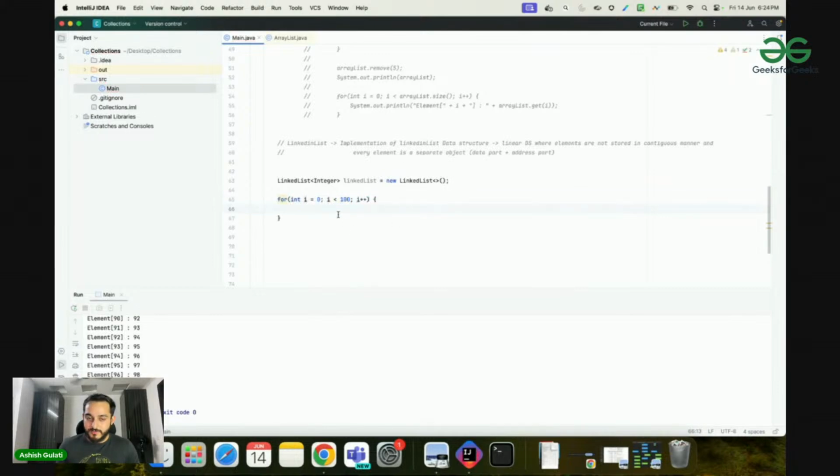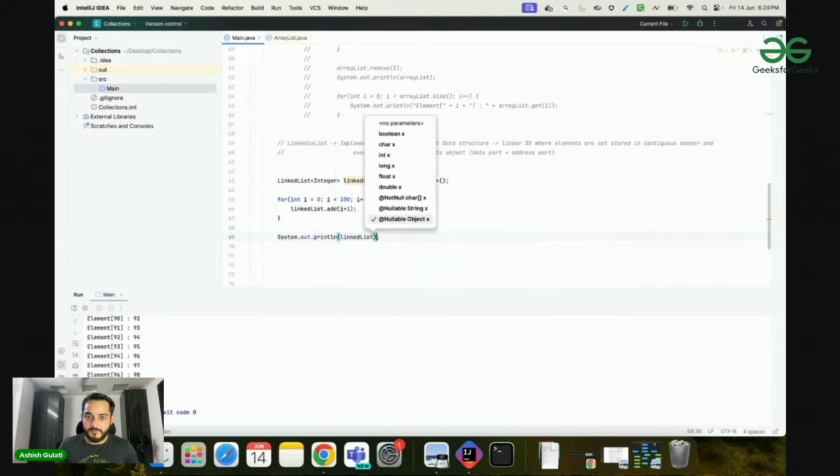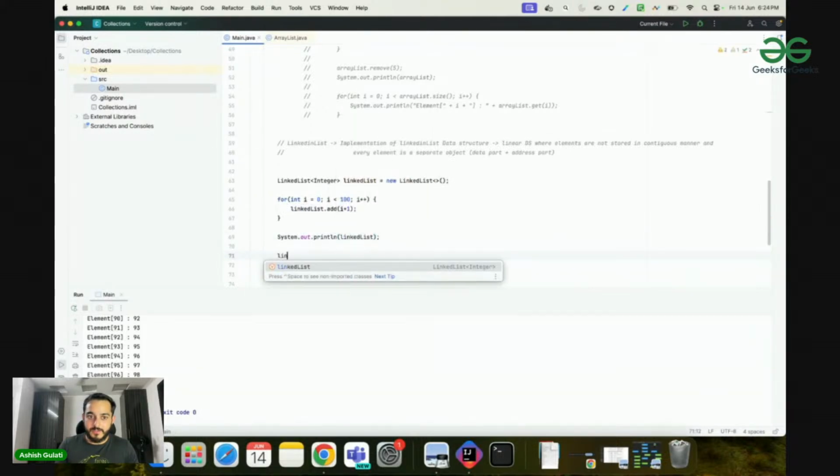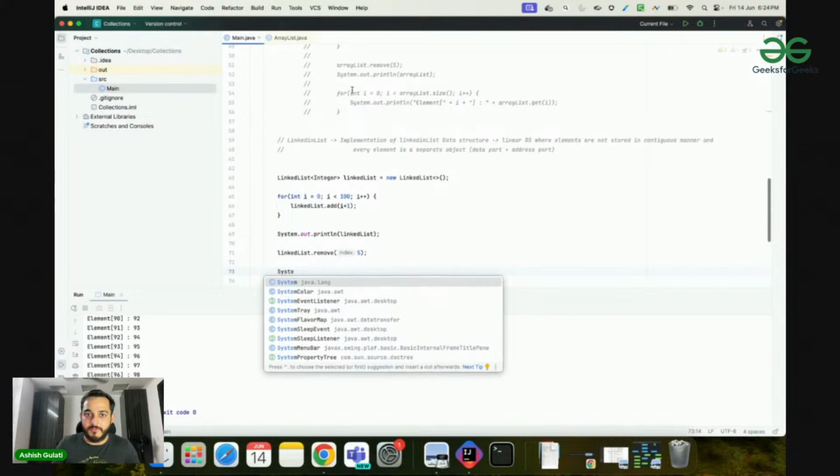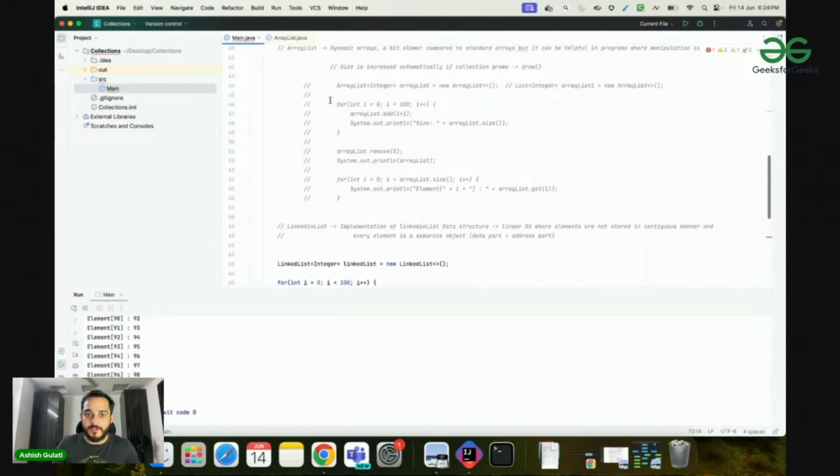It's almost similar, so you'll see linked list dot add I and I plus 1, and when I print it out, it will print exactly like your array list, right? And let's say I also remove the fifth index, right? Then it's similar, we can actually copy paste the complete code. You'll see it's mostly similar.